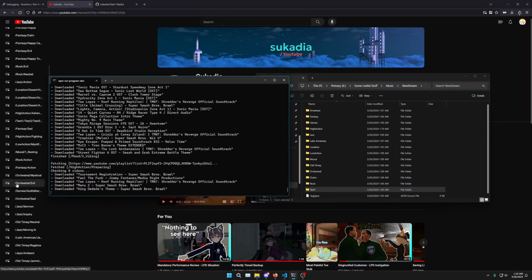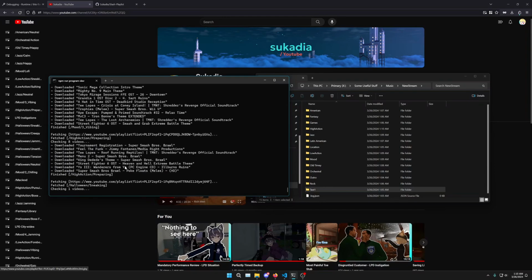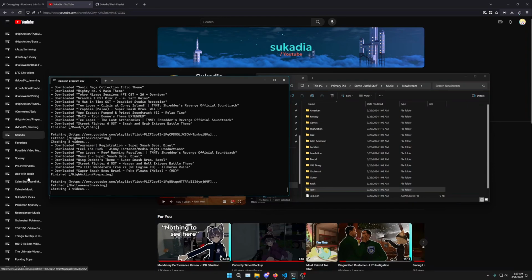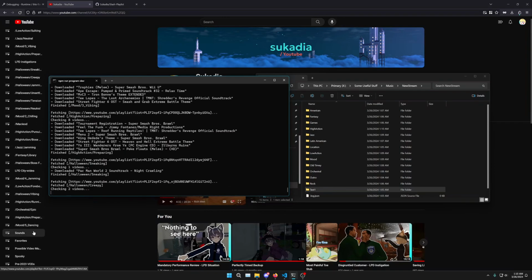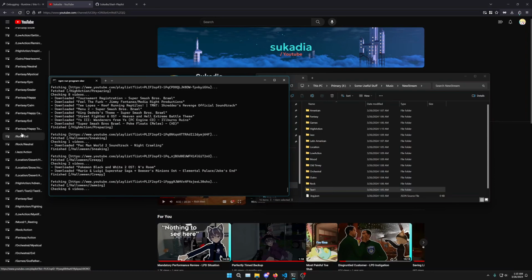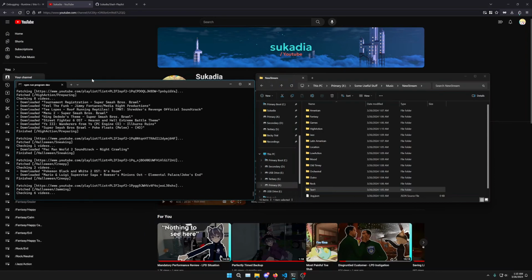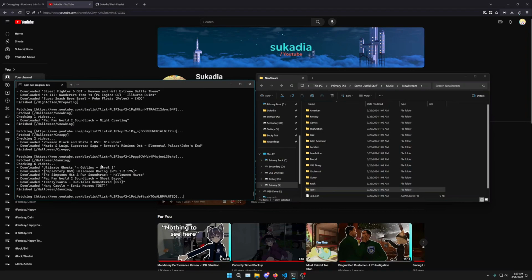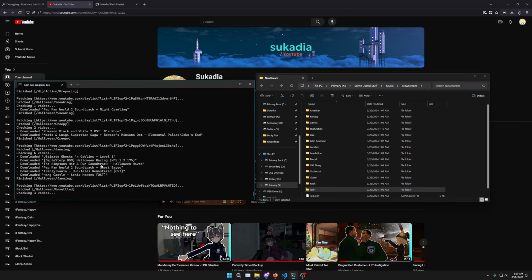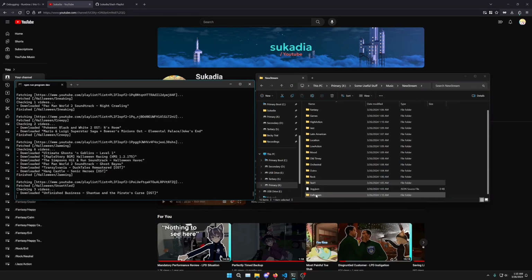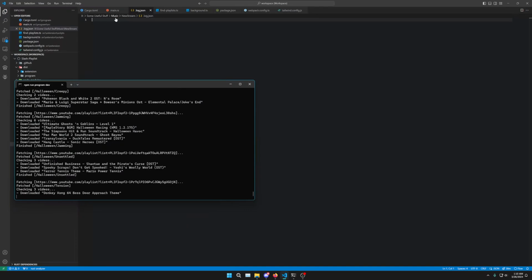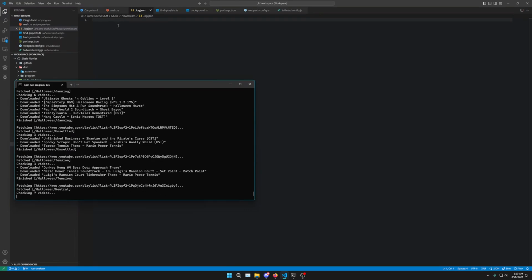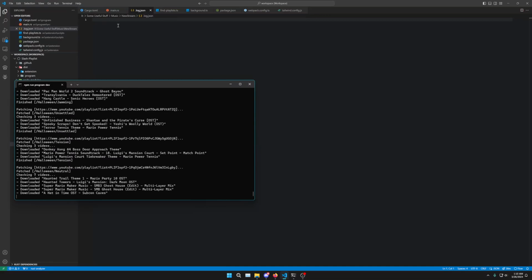But I believe it is going through the playlists in order on the side here. So we kind of find where Halloween is. We're actually almost done. We're towards the bottom of the playlist list here. That's good. So we're almost there. But what I want to show you is that it does download all these songs, but it also logs which songs are downloaded. So I have a log.json file, which should be empty right now. So log.json's empty, but this file will populate with every single song in every single playlist that has been downloaded.